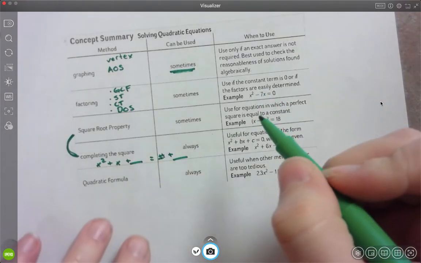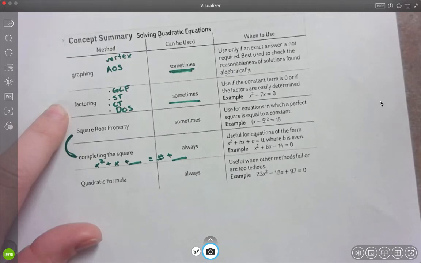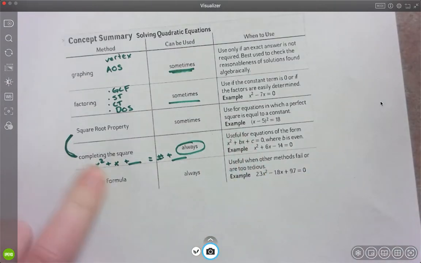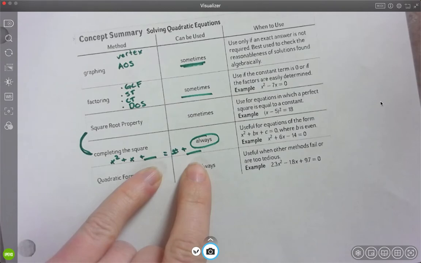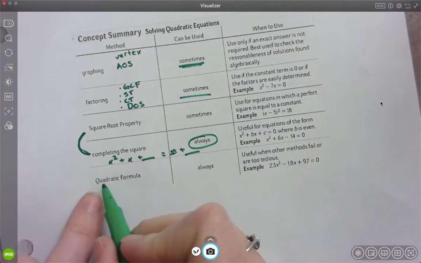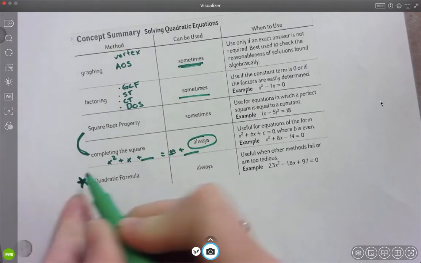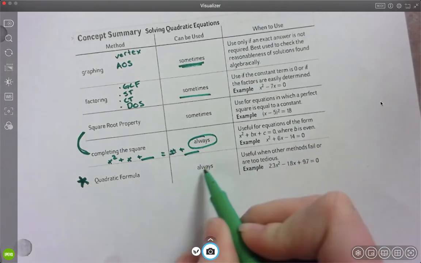You will notice that factoring sometimes works, sometimes it doesn't. Completing the square, though, will always work. You can always do it, even though you'll end up with some ugly decimal numbers that you're adding to both sides. In addition to that, there's the quadratic formula, which people actually probably like more than completing the square, since they're able to remember it a lot more. This one will always work as well, okay?